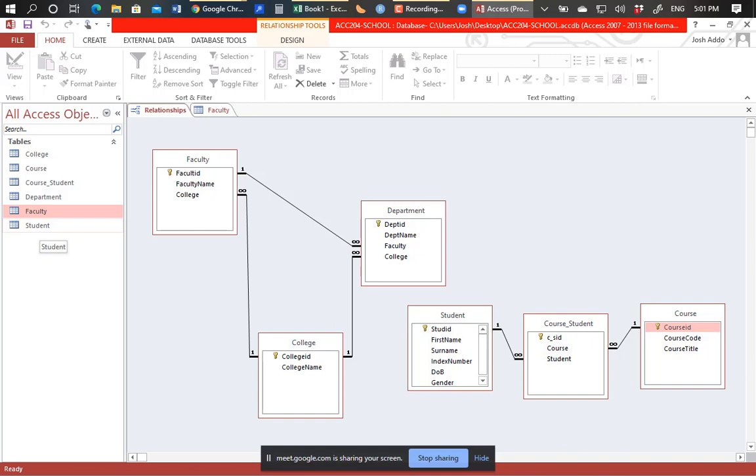When we do a query, we want to know, for this department, what courses they run. If you don't create a relationship between the two tables, we cannot do that query or that reporting from the database. So it makes sense to build a relationship between courses and department.